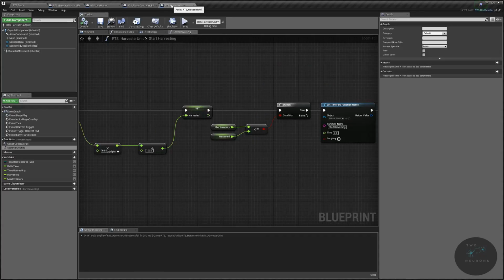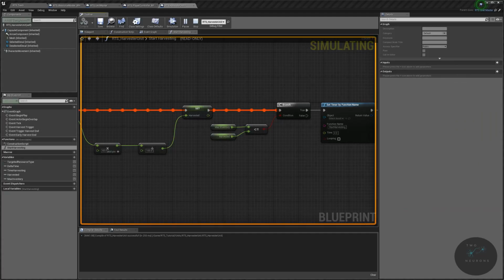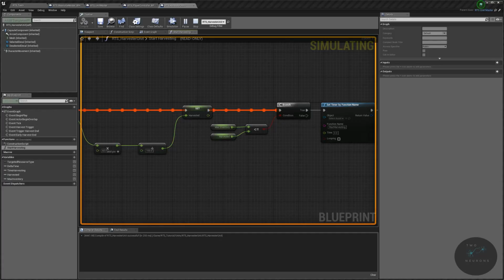So once again, let's go back into our harvester unit. Let's move the unit into the tree. All right, we're harvesting. Speed the game clock up a tiny bit. All right, once that hits 1, I'm going to move it away. So it's about 1 now. There we go. Go back to our event graph, and let's move the unit. Go back to our harvesting. Why is it still harvesting? That actually shouldn't be happening. Oh, because the unit hasn't moved. Whoops. There we go. Now the unit's moved.